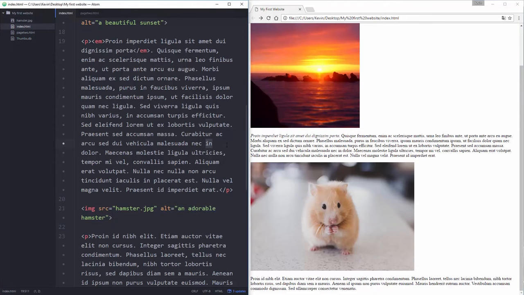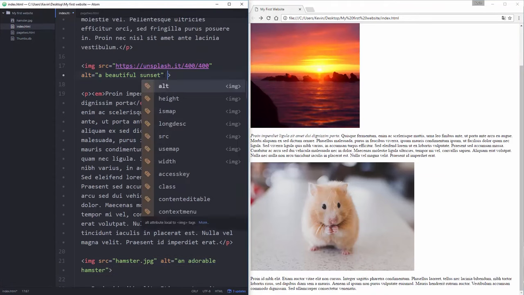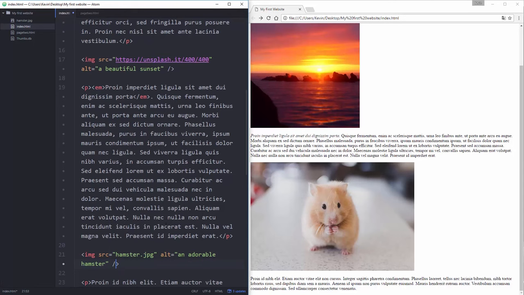Now, another thing that's sort of an important thing with images is you might see them written sometimes like this. I'll do it for both of them. So a space there at the end and then a forward slash. Because there's no closing image tag, the image is just an image and it works like that. So because there's no closing tag, in the old days of HTML4 and previous, you had to put this forward slash in the opening tag just to also let the browser know it was then closing. You're closing it without having to add the extra tag.